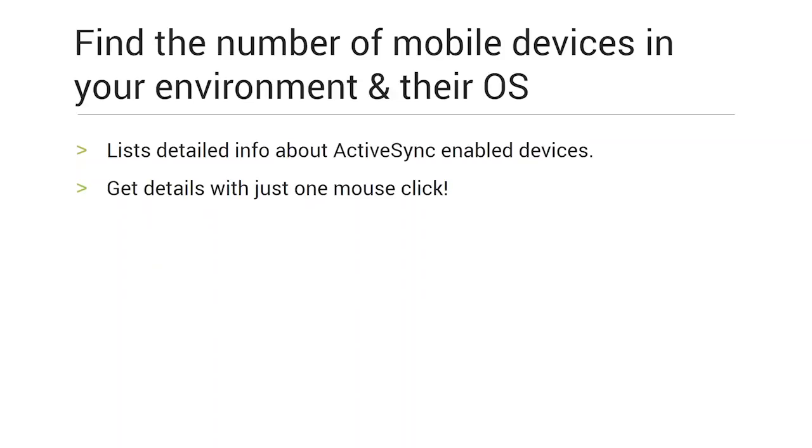We have all run into this scenario at least once, but bringing up a list of these users no longer has to be a tiring job for you. You can just use the ActiveSync device details report in order to get this information with a single click of the mouse.